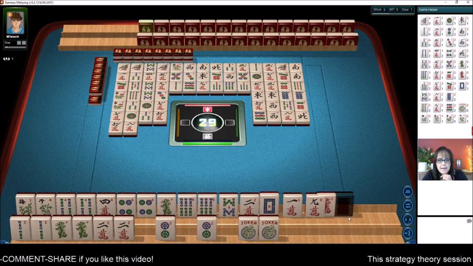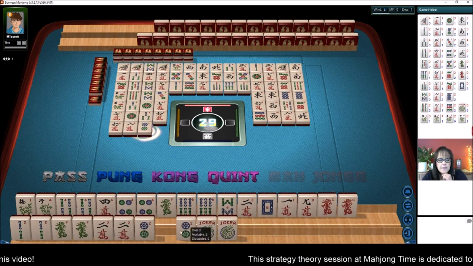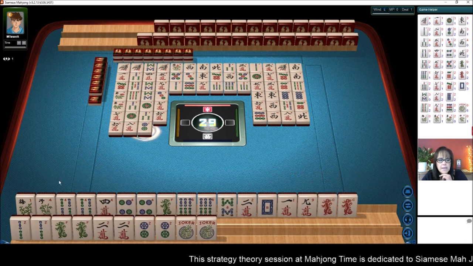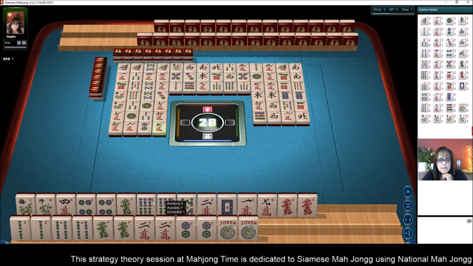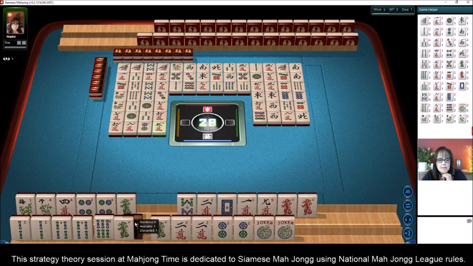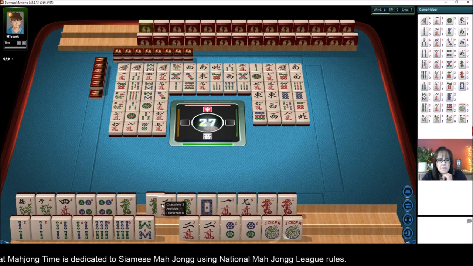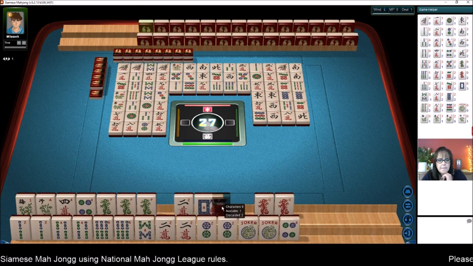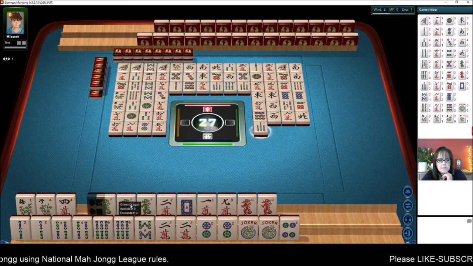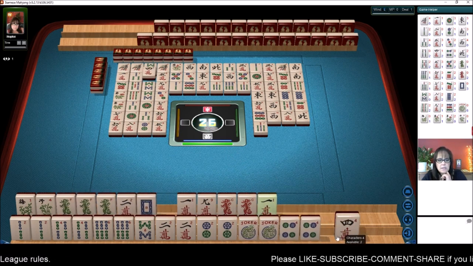And go back. Two dots. I was concerned that we'll pass. Two, four, six, eight. Five characters. Dragons up here. There's the year. Oops. Seven bamboos.